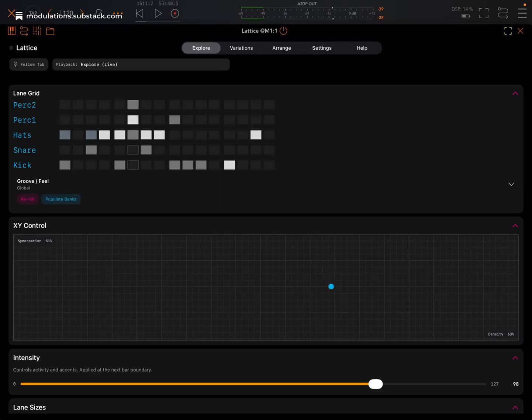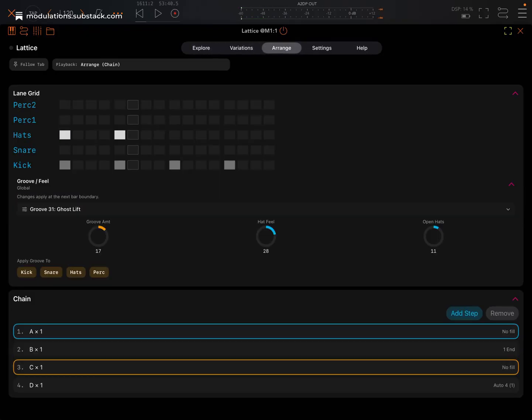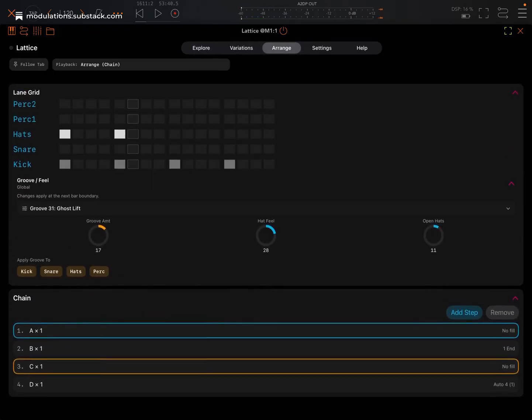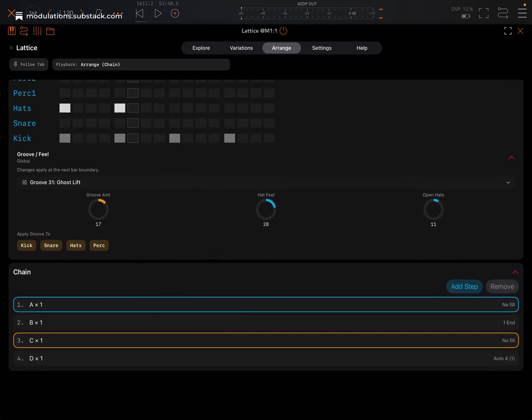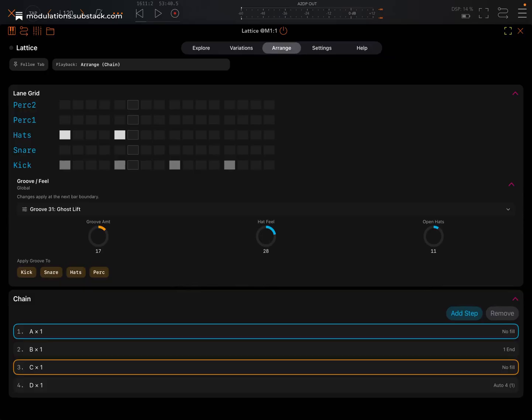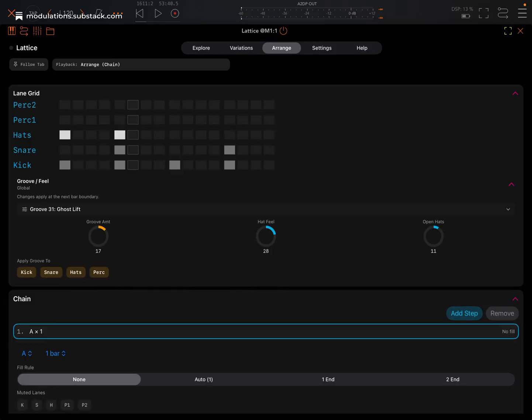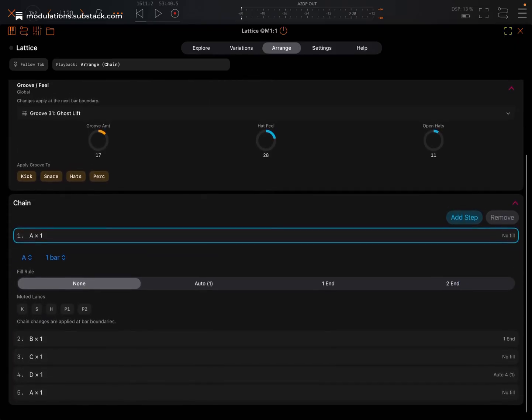So pause it for a second and go into the arrangement view. I can see that we've got A, B, C, and D, and we're going to add, because we've got banks all the way up to H. Anyway, it doesn't matter for the minute. I'm going to set this up.